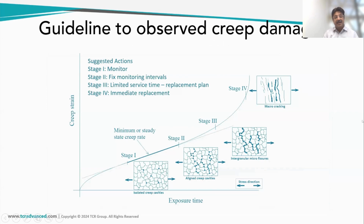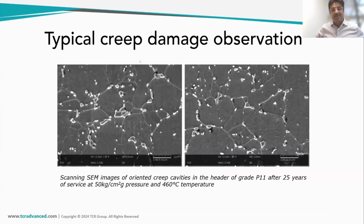So as I explained here, the curve indicates stage 1, stage 2, stage 3, and stage 4. If you can identify all these stages and control the parameters, the creep curve can shift towards your right, and the life to fracture can increase significantly. So instead of just satisfying these standards and specifications, one should integrate this with the operational aspect to get plant life extension. This is my dream for this country: we can double the life of the plant if we are able to maintain our plant within the operating regime.